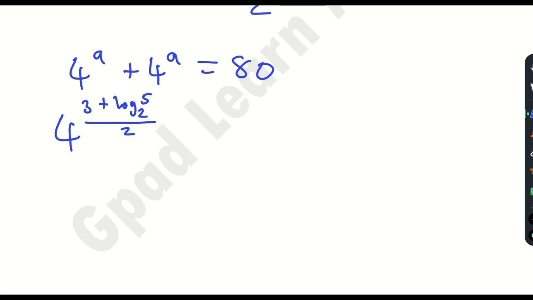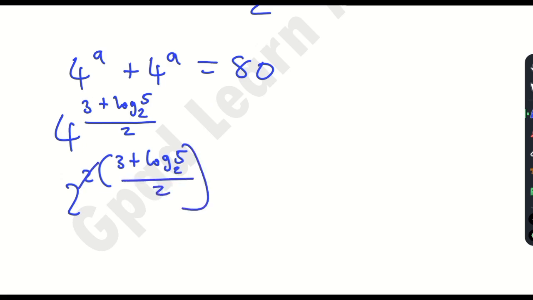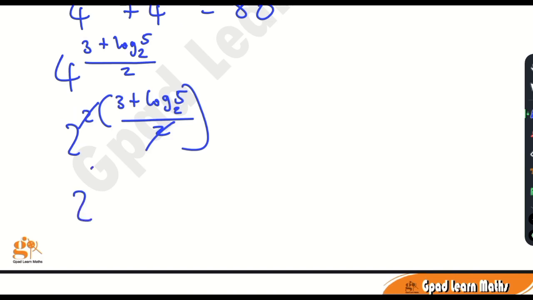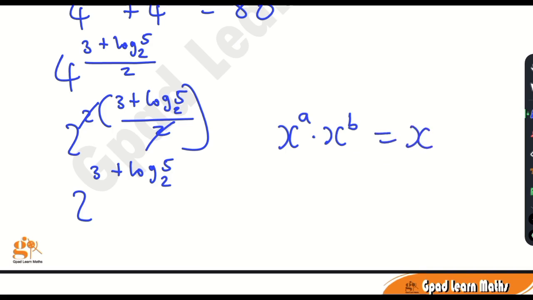Now 4 can be expressed as 2 raised to power 2. So that's bracket 3 plus log 5 base 2 over 2. The reason why I did that is because I want that 2 to cancel 2. You see what I have there? Now moving on, this is going to be 2 raised to the power of 3 plus log 5 base 2. From one of the laws of indices, if you have x raised to the power a times x raised to the power b, because they have a common base, you can write just one of the base and then add the powers, the exponents. So that would be a plus b.